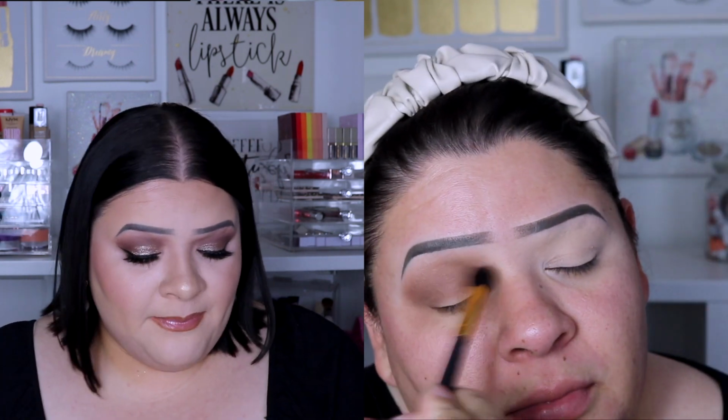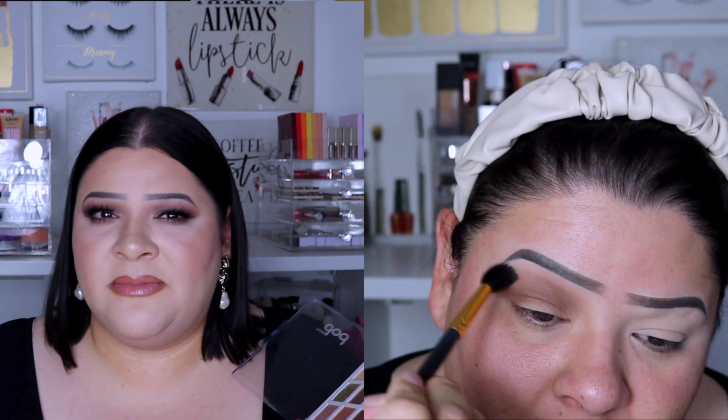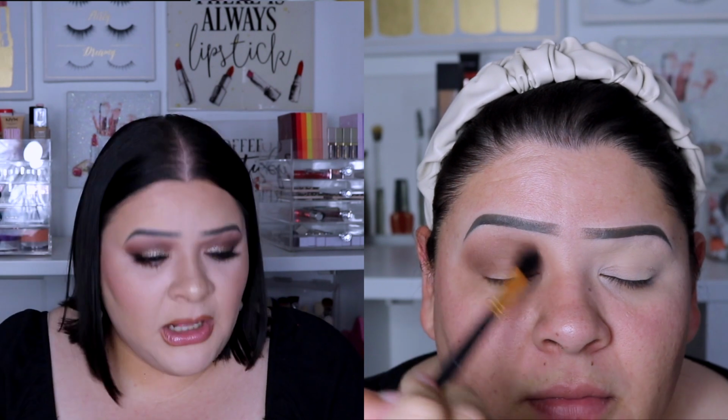I will say though, the formula of the eyeshadows in this palette is more of a dry formula, which means you have to go back in the palette constantly and pack on the color. I feel like that's a good palette for beginners or people who don't like palettes that pack that insane punch right away of pigmentation. I know some people don't like that type of formula, and if you're starting out with makeup and doing your eyeshadow, I feel like the best formula would be something more dry that you have to work with and blend as you go instead of packing that punch of color.